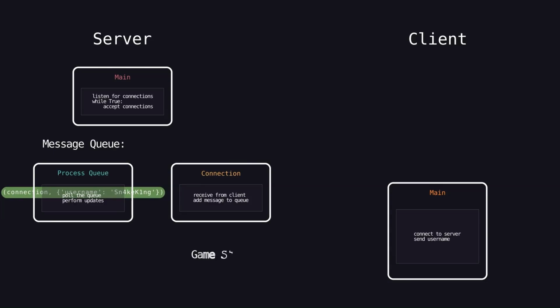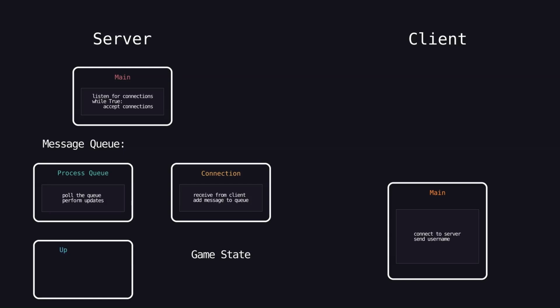Now, the last few pieces of the puzzle will go like this. The game state is essentially a big object keeping track of the entire game. For example, when the message is received that a new user has joined, the player and their username is added to the game state. So the game state needs to be continuously updated by the server in a loop on another thread. Because remember, the server is the source of truth for our game world. So every tick, it moves the snake forward, calculates scores, checks if someone crashed into a wall or tried to eat another snake, and updates everything accordingly. Once updated, it broadcasts the game state to all connected clients.